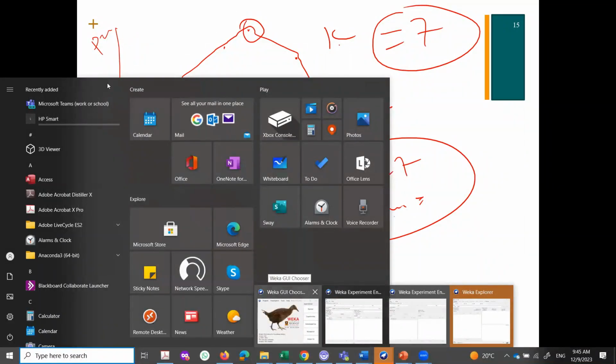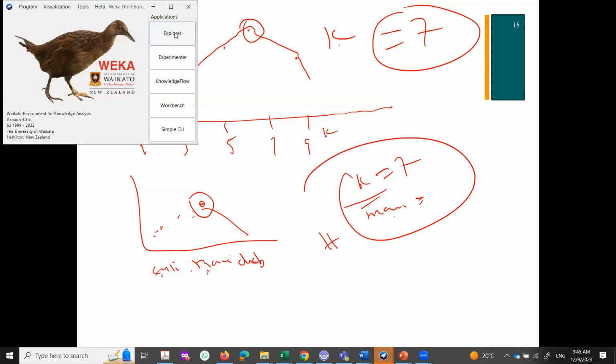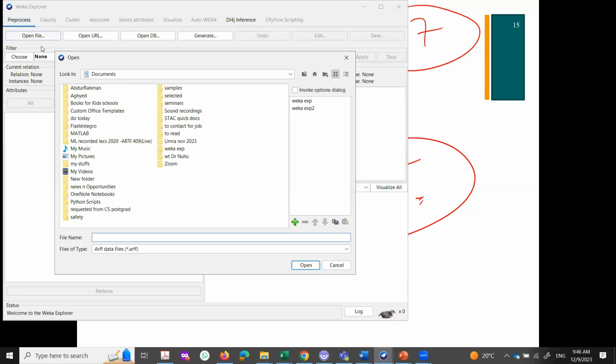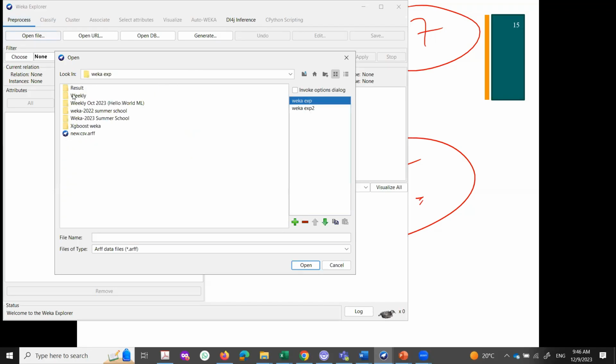As usual, this is our Weka. You click the Explorer, and then once it is out, you bring in your data. Before you bring data, everything will be grayed out. You can't use it. So we open the file, see an example. So let's go to our examples.